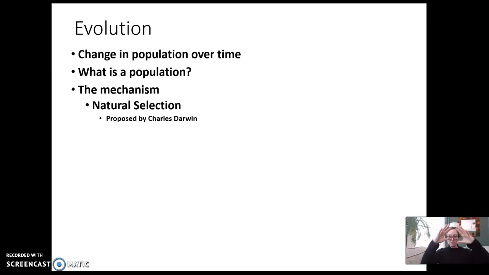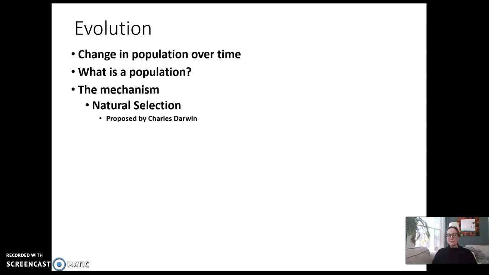You can change the magnitude of the place, but it's all the same species in a given area. We could even get smaller. We could say a population of people in Holyoke or in the classroom. Over time, populations change. This isn't individual development, but it's the change in a population. So a simple example is if we look back 200 years ago, people were shorter. Through nutrition, our average height has gotten taller. That's an example of population change over time.